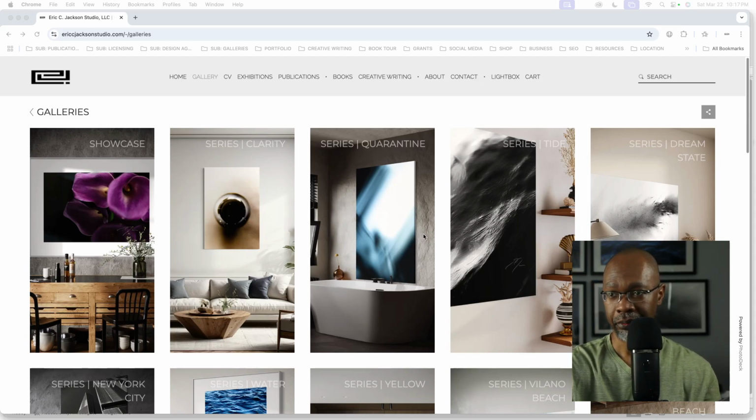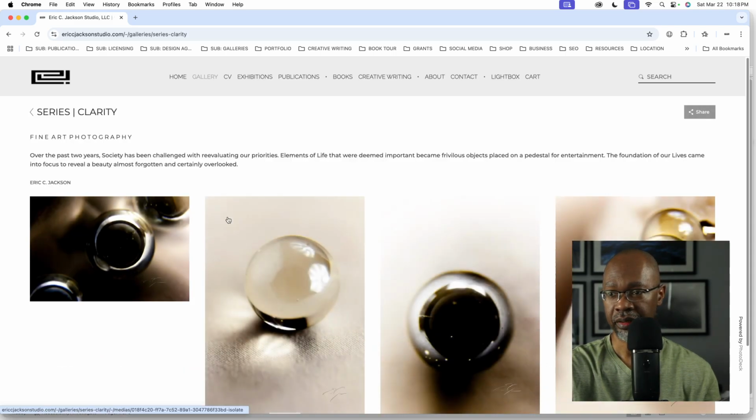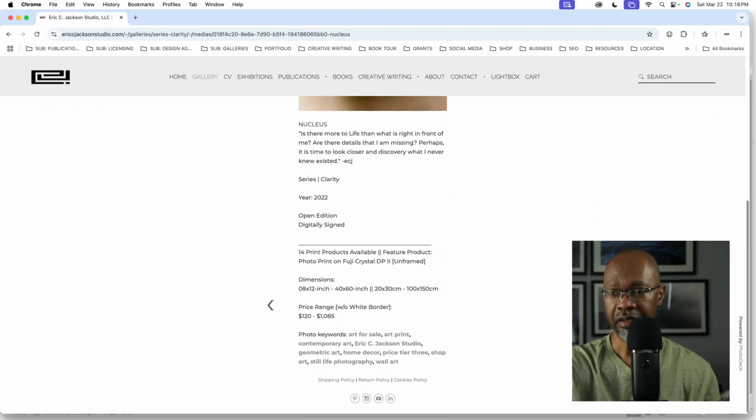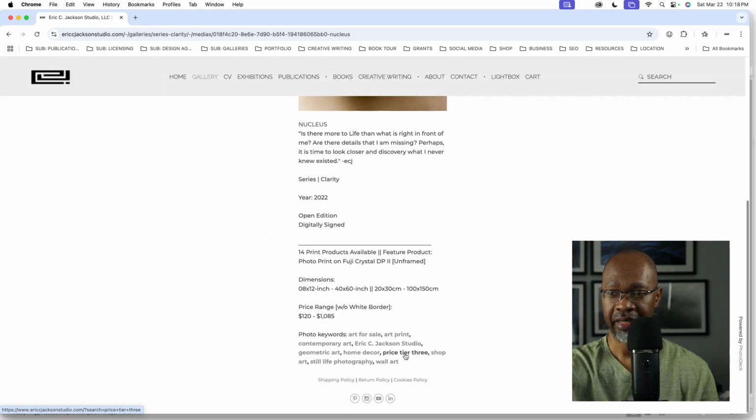So for example, let's go with clarity. And I'll go nucleus, right? So within the keywords, you see price tier 3 right here. And I try to expand it. But you click on that, and all of my work that's in the tier 3 price point is going to show up on the website. So I added this while I was away.